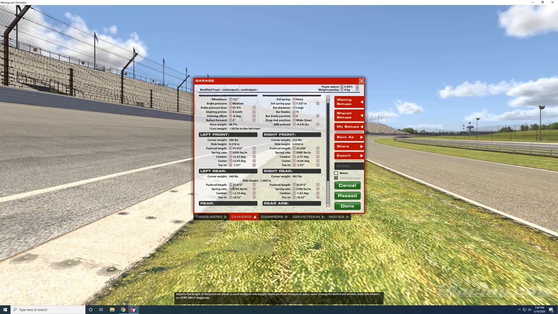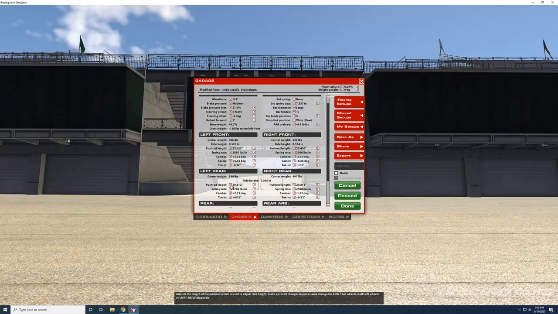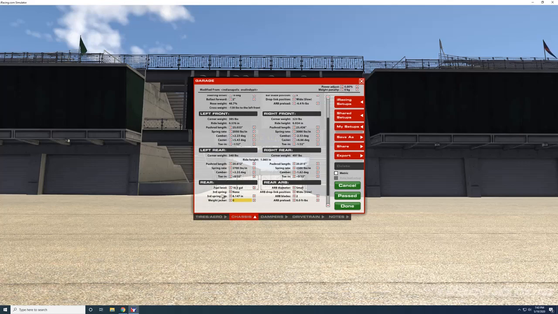Another big thing I would do if I was trying to decide, so I have an oversteer condition, I can try three things. I can try going negative weight jacker. This is another thing I haven't talked about yet, but the weight jacker is an in-car tool that allows you to basically adjust your right rear ride height.